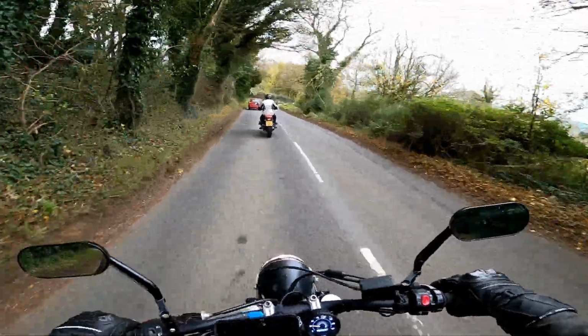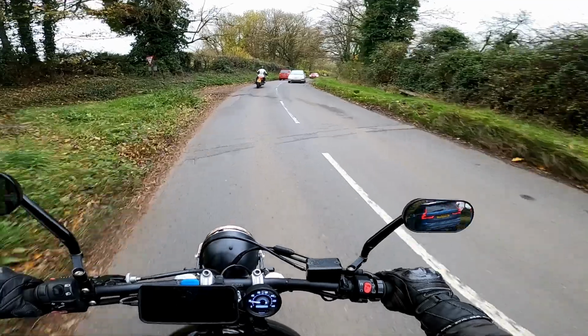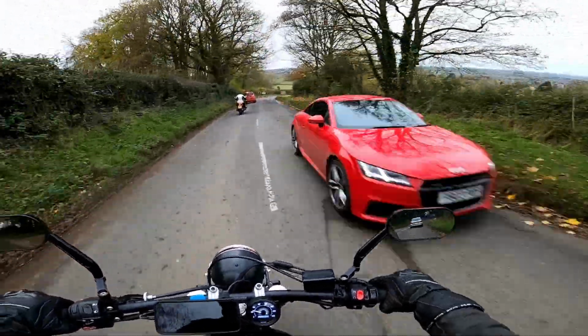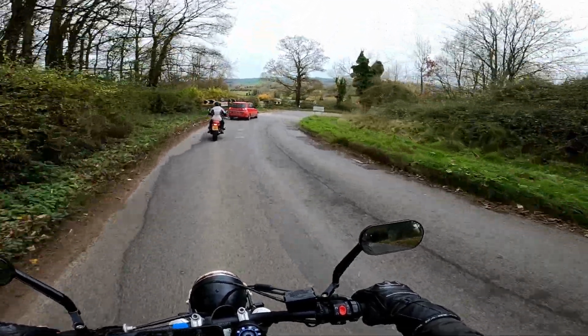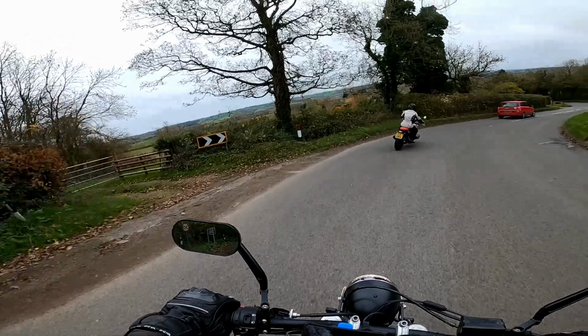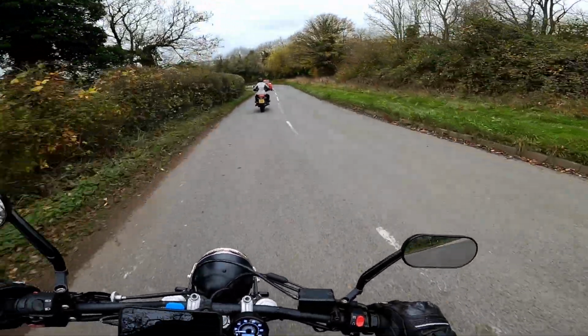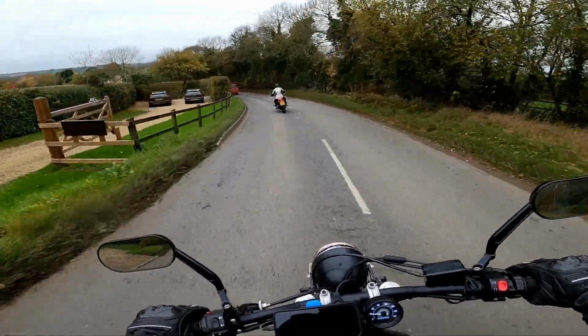So we're going to try our very best not to be samey today, but we are going to some pretty picturesque, beautiful little villages and towns. We're heading down to Bourton-On-The-Water at the moment, which winds down into this little bit of a valley here. But it's truly, truly epic roads.